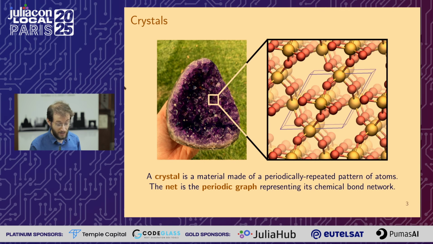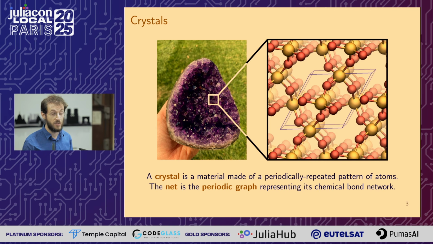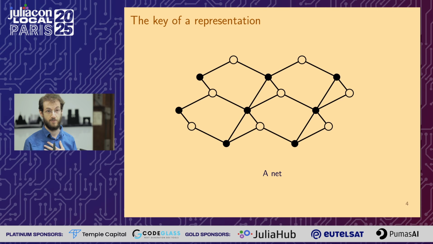Now, how can you find the name of a net, or more generally of a graph? This is actually a quite difficult question, and it's called graph canonization. And it's a super problem, harder than graph isomorphism, for which we don't currently know whether it's NP or not. So, in practice, if we have a net, so imagine that this graph here is actually infinite periodic.